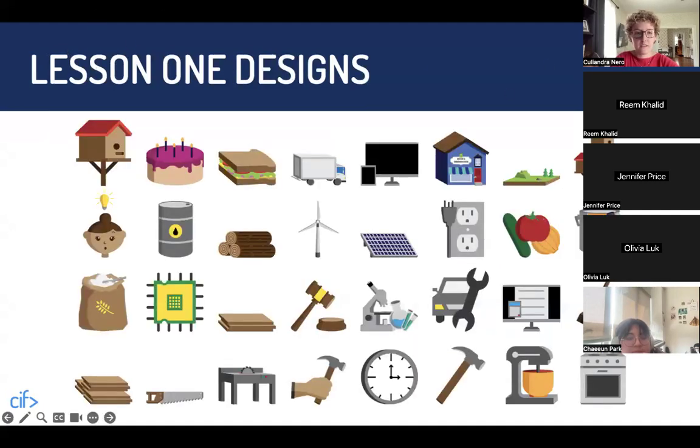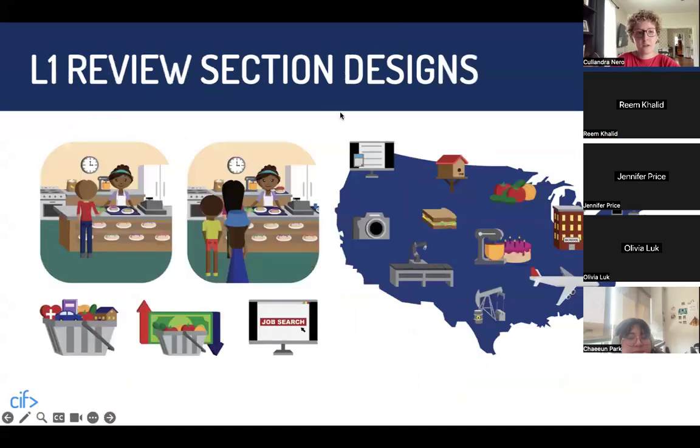The bulk of this project centered around creating a library of icons that could be used not only on the current lessons, but in future ones. The examples you see here are icons I made to be used in the lesson 1 designs and on future lessons. I continued to expand upon this library of designs by creating designs for the lesson 1 review section. The lesson 1 review section reviewed some of the more complicated topics discussed in lesson 1, and in return, I created some more complicated designs to go along with that to help users follow along.